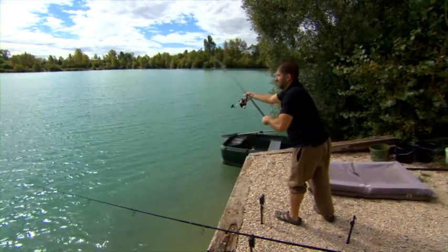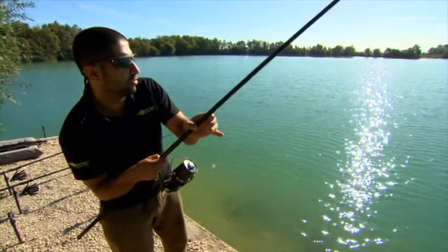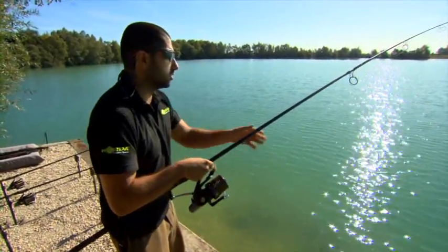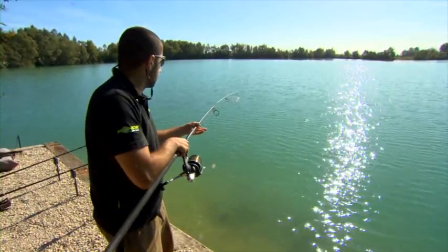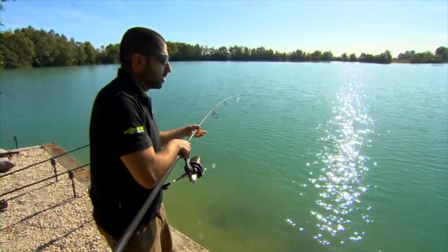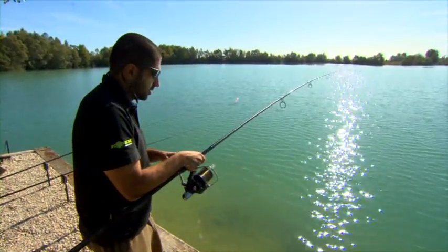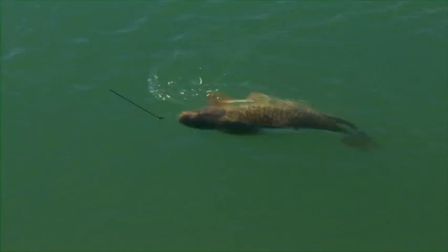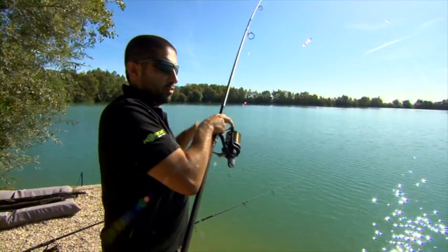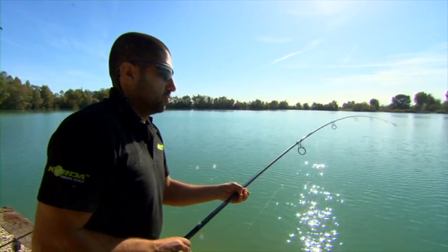Not only does it sink like a brick, it casts like a dream, and hopefully this won't give me any trouble. It's hard to work out what this is. You never know. It could just be a 20 pounder, a 30 pounder, or it could even be an 80 pounder. But I don't think it's as big as some of the ones that we're catching. Oh yeah, there's a 40 pounder, I reckon. I've got it, mate, I've got it. Trying to take me under my own boat.